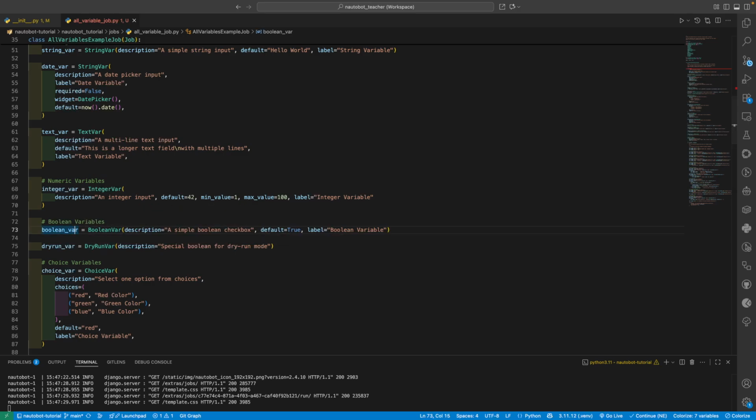The difference really between these two is that the dry run variable bypasses approvals for the job if there is something that has an approval there. And it only works if you have that.